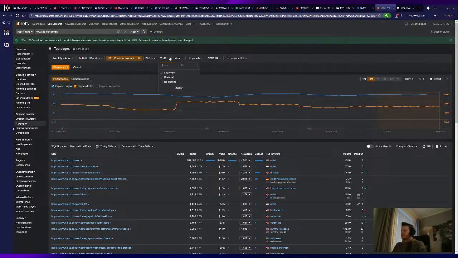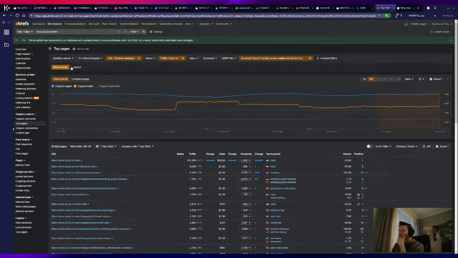And let's go from 10 traffic and exclude the branded keywords again, like that.